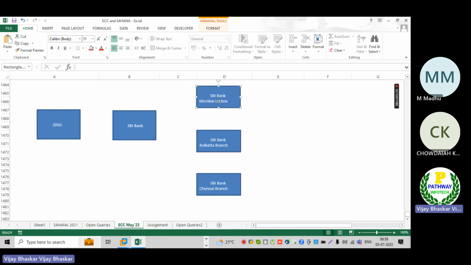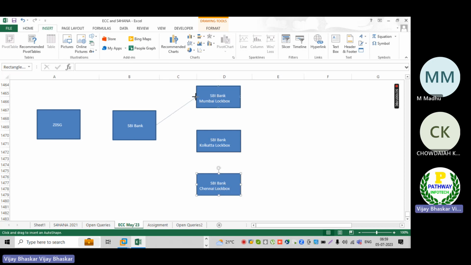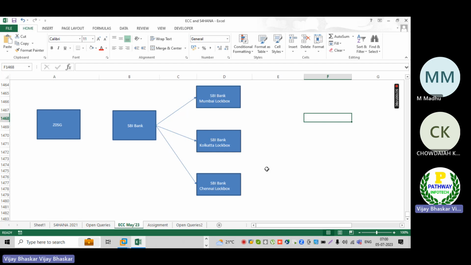Remember, this is the Lockbox. This is also my Lockbox here. So the bank is facilitating the Lockbox functionality geographically. Now you can understand that geographically the Lockboxes are set up here.